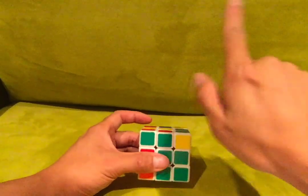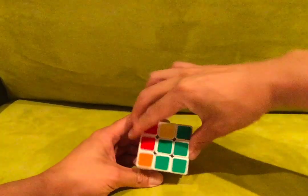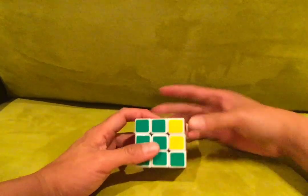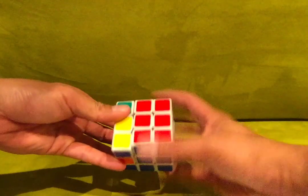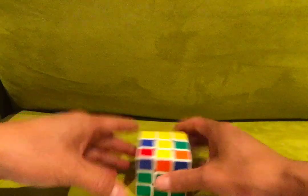Now go back to the right. U, front, U prime, F prime that we're visiting. So now we're done with the first two layers. Now we do the last layer.